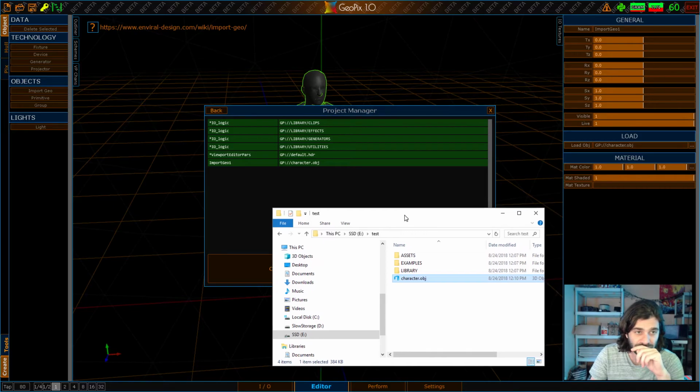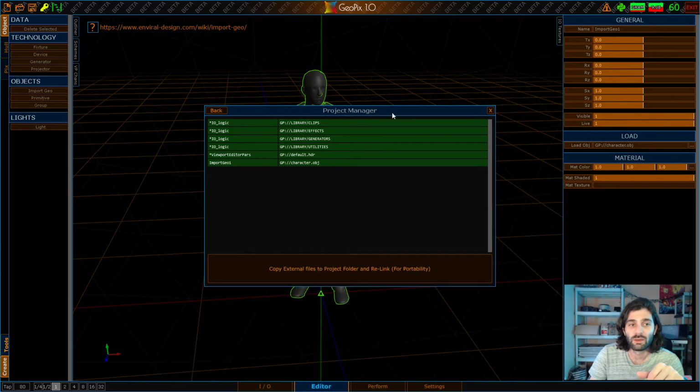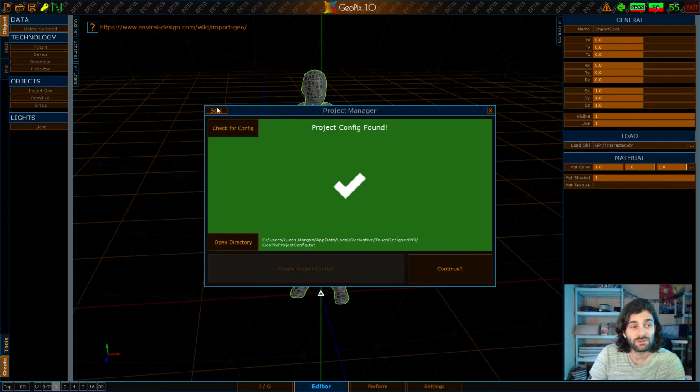So this is a good tool to use when you have a project that you do want to move and you've already started using files from other folders. Beware, it can take a lot of time to copy if you have lots of heavy video clips or HAPQ format things, stuff like that. But it's a good tool to have. You don't have to do it manually, and that's pretty much it.